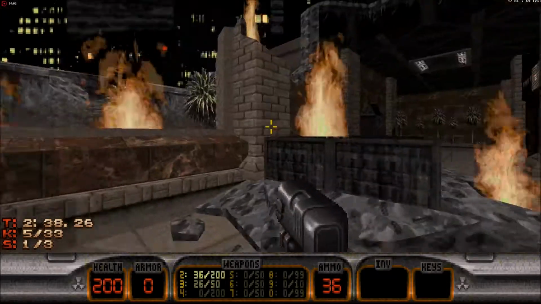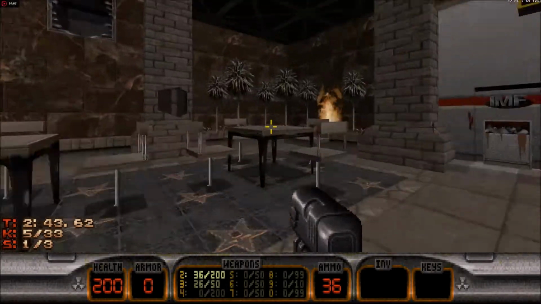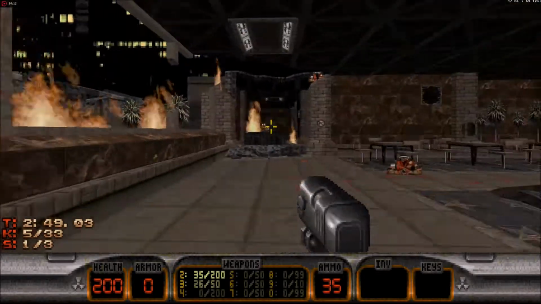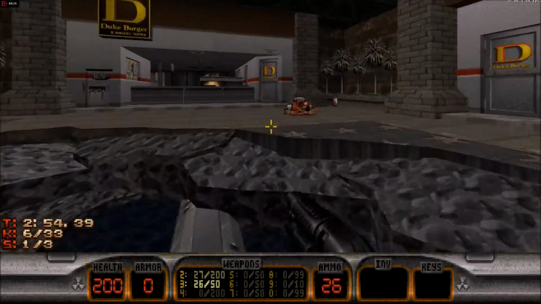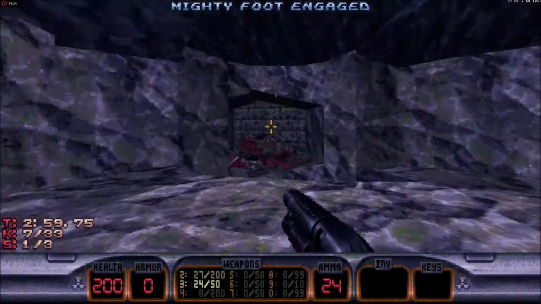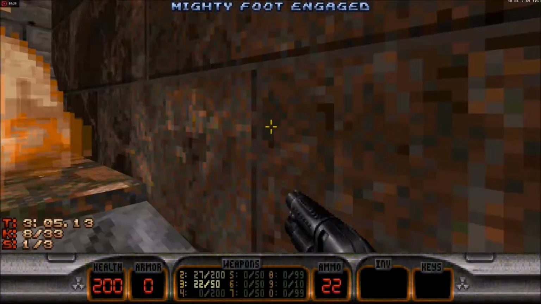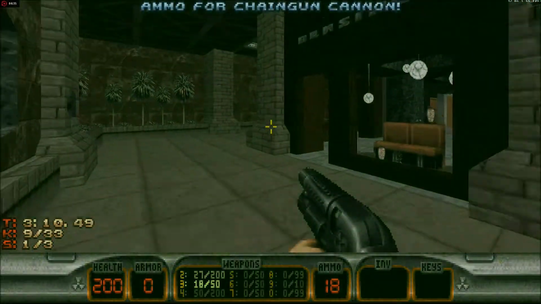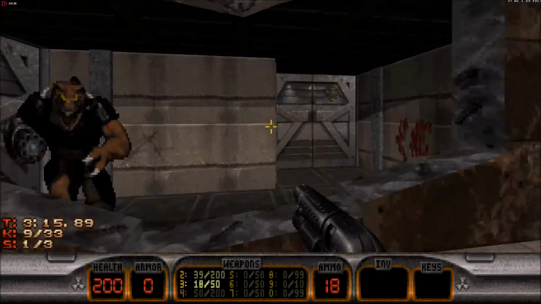What? Who's that? I heard somebody. Who is that? Right. And now we have to go down here. That's a little bit cramped. Right. Yeah, well, that was kind of annoying, I would say.